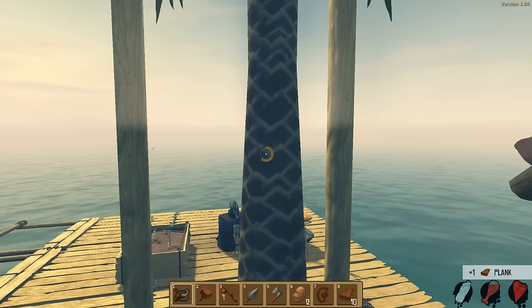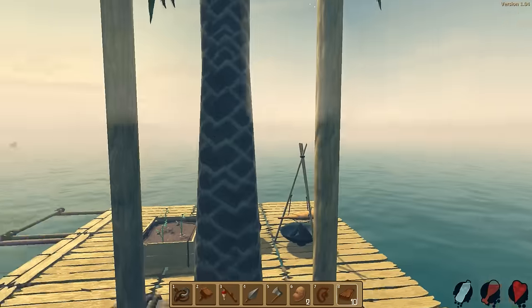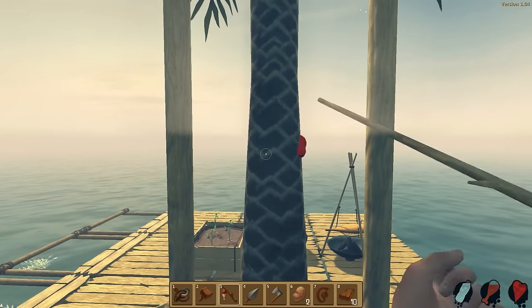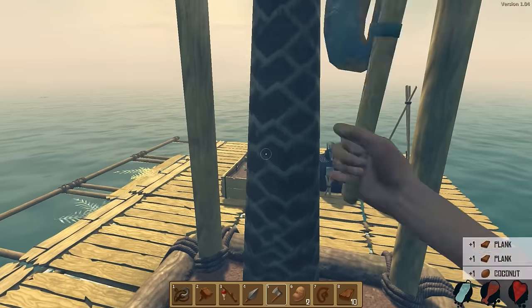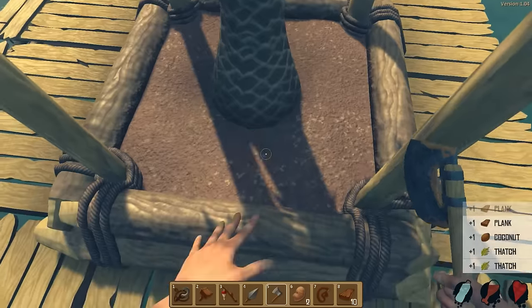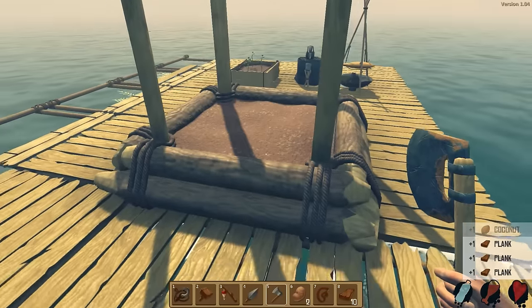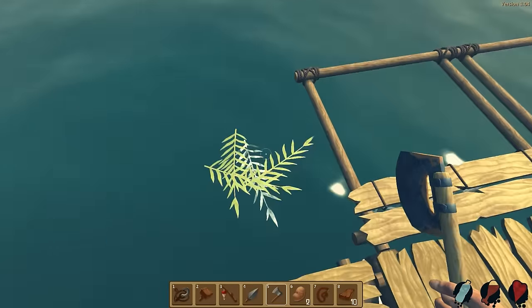We'll keep chopping here. Nope, we're flinging a net instead. That doesn't work. Just stick it into the side. Oh, that doesn't work either. No, it does not. Right. Axe. More coconuts. They do roll off as well, which is interesting. I'm guessing now I can just chop it down. Yeah, and I got some planks. There you are. Cool. Right.